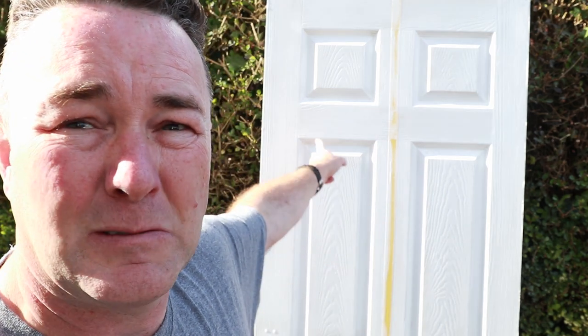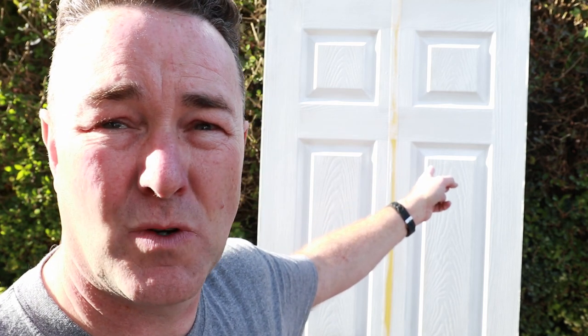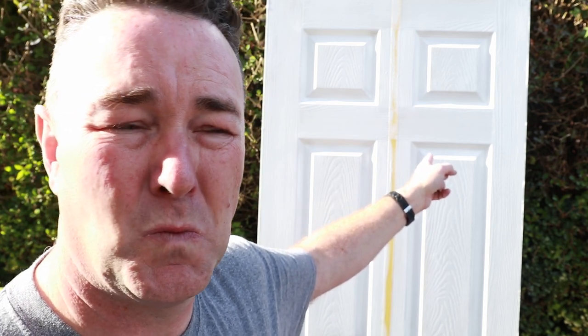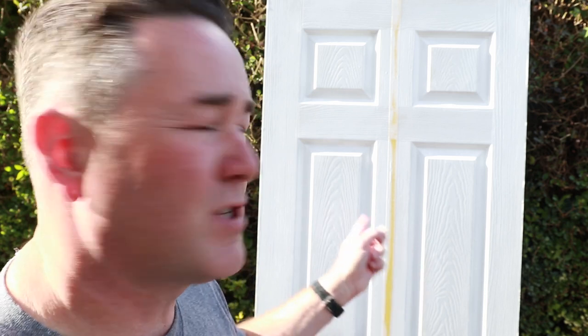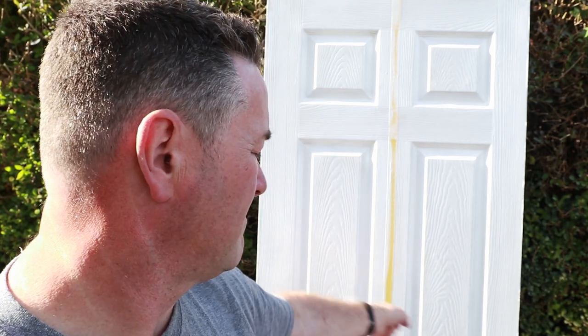These, what am I thinking? That quick dry satin wood, what makes that better than that? Probably the flow, the coverage, the way it was applying was a lot nicer. But we need to see what this is like after two coats. We know two coats over this mucky cream colour is going to be fine, fingers crossed, hopefully. But what's it going to be like long term wise? I'm not sure.